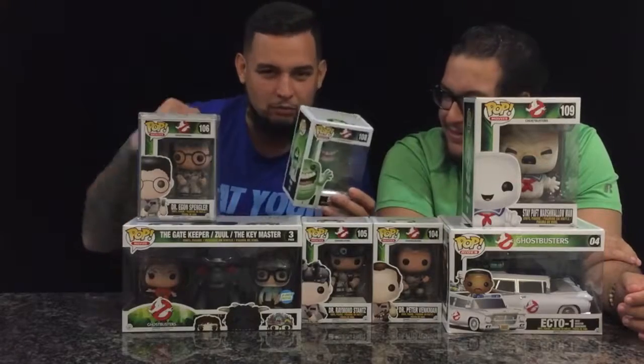What me and him like about it is his base. I don't mean that type of bass, I mean the base that he has here. Instead of him standing up, it's pretty much the slime. It's what's keeping him up and elevated. So it looks like he's still floating like he does in the movie, but the slime helps him stand. That to me is awesome. That's one of the biggest things that I like about this pop.